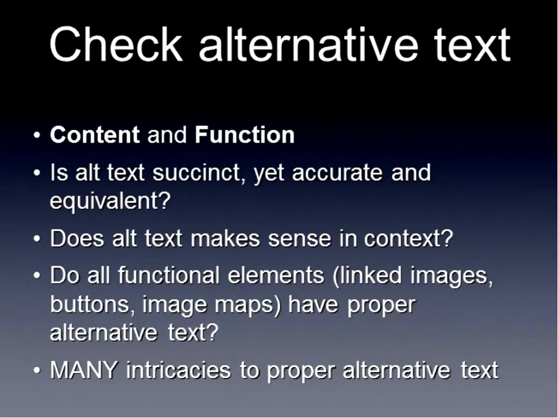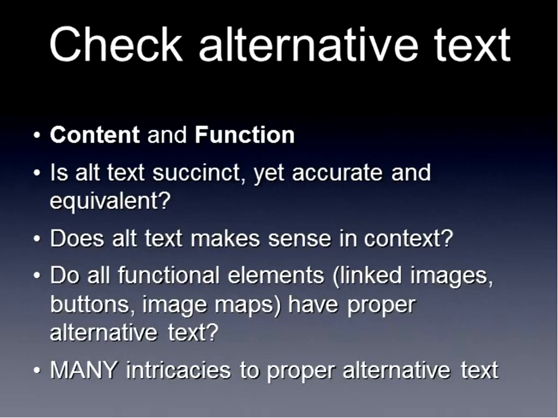It's also important to make sure, and this is a step that's often missed, that the alternative text makes sense in its context. Sometimes we evaluate alternative text simply by looking at the image in isolation of its context. You also need to consider, as a screen reader is reading through a page and it encounters that image, how is that alternative text going to sound? Is it going to make sense in the reading flow of the surrounding content? And that's really important. So you want to consider the location of that image and its alternative text, and that it actually works in the broader context of the page rather than just in isolation.